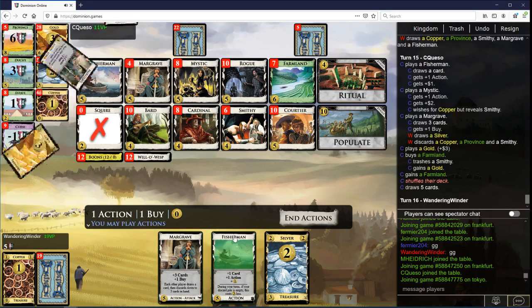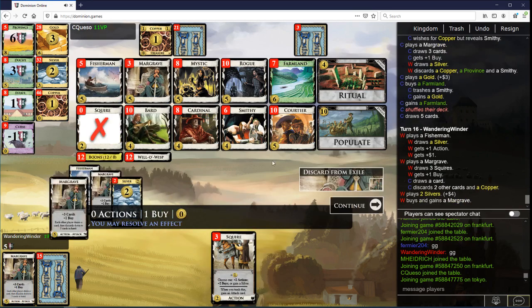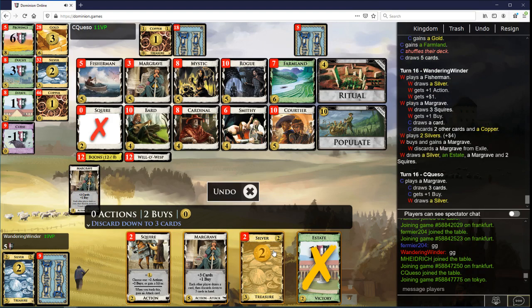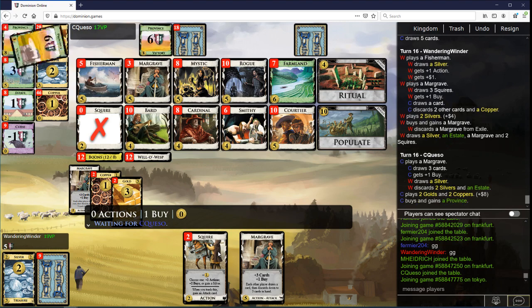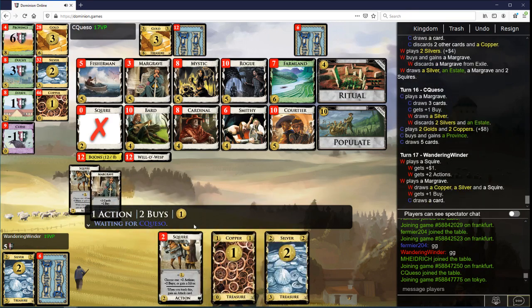Okay. It's not an awful play. 5 here, I'm going to get Margrave and get this one out of exile. Pretty bad to draw all those dead, but what can you do? I think I'm pretty likely to draw a smithy here? Maybe not. I'm not as ahead as I thought I was going to be. It's a little bit concerning here.